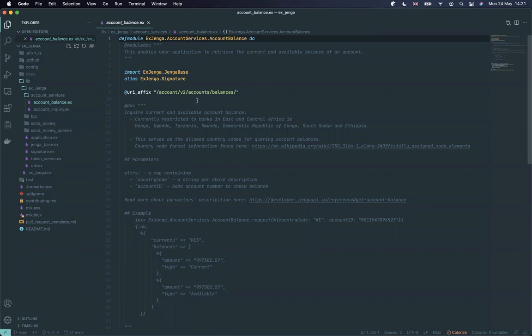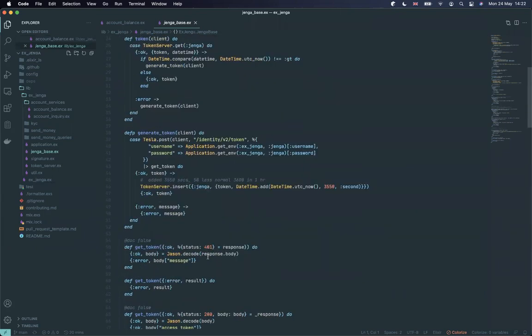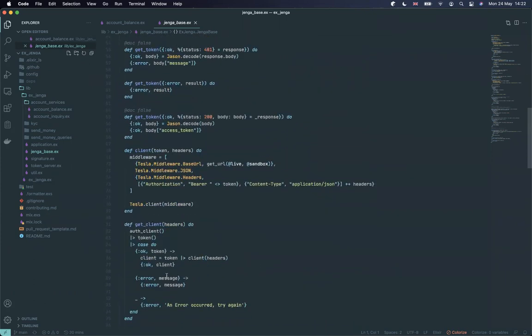We already integrated the Jenga base. This is where we consider how we're making the requests, the post, the data, how we're also handling the tokens and the requests.